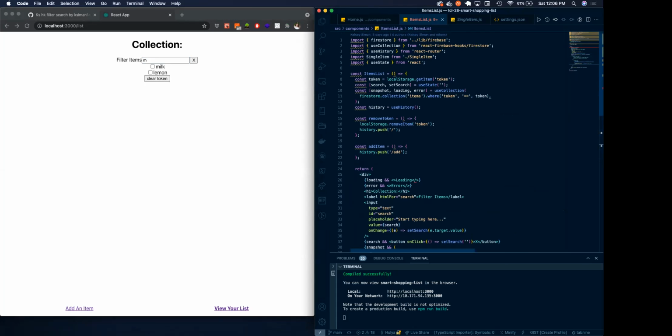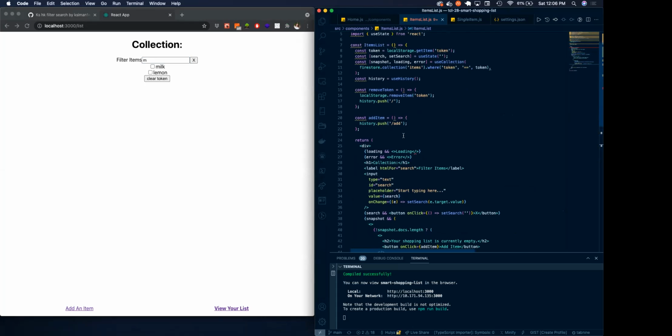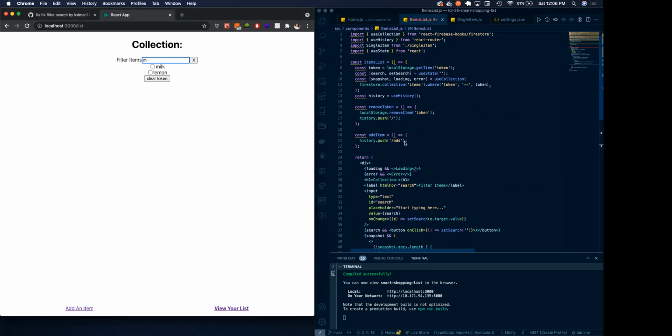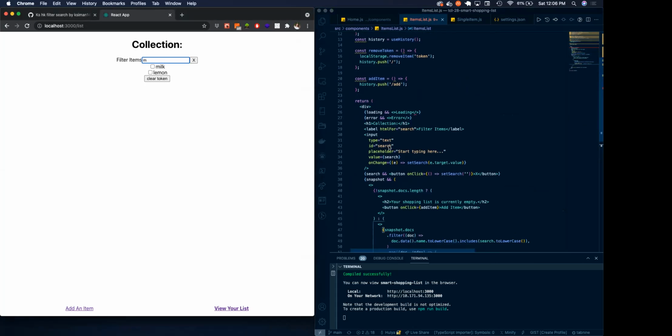Do you want to add something, Kelsey? I think the last thing is that we also created a clear button, like the X button, that only appears when you've started typing in the input field. And if you click on that, then it just clears your search and the button goes away.